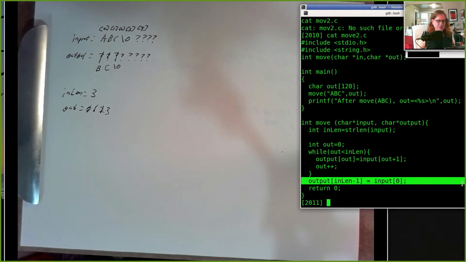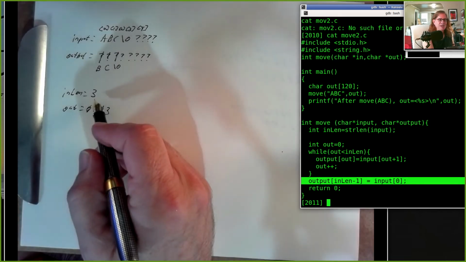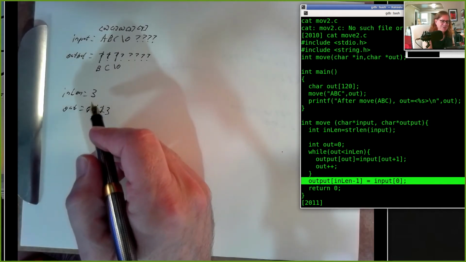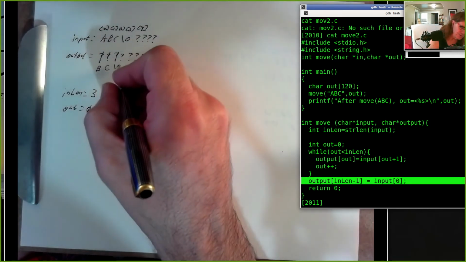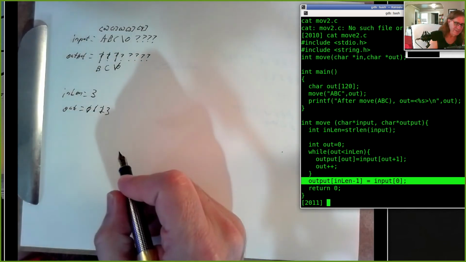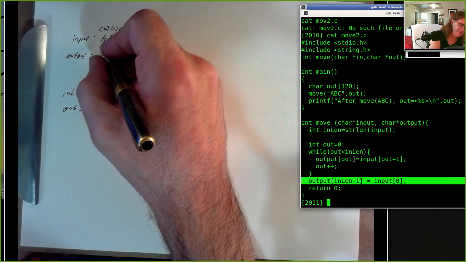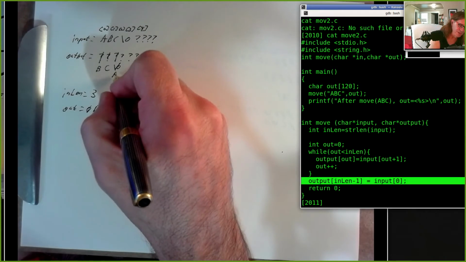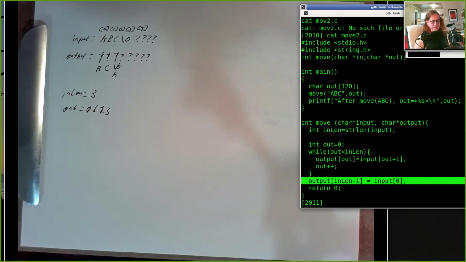And this one is written very carefully. Output bracket len minus 1. So that's output 2 equals input 0. So output 0, 1, 2, that's this character, is going to get assigned the value of input 0. That's an A. And then we return.